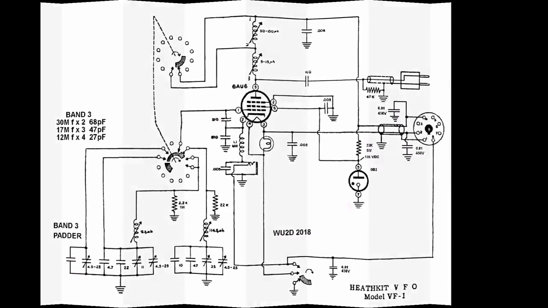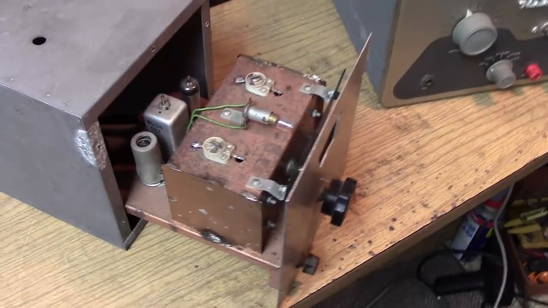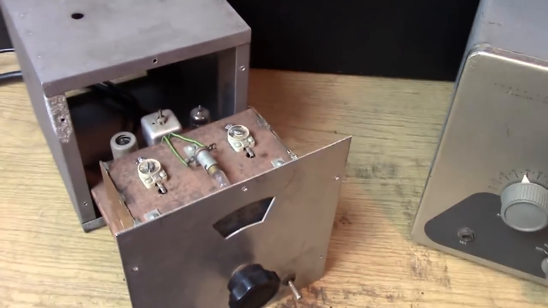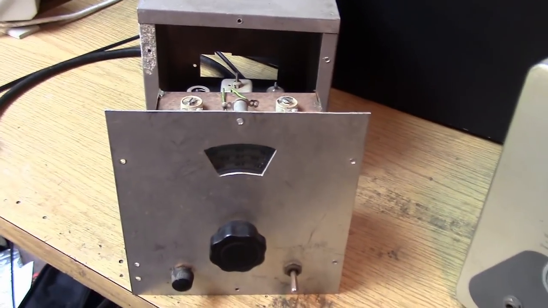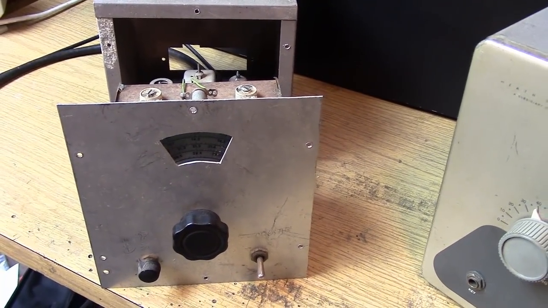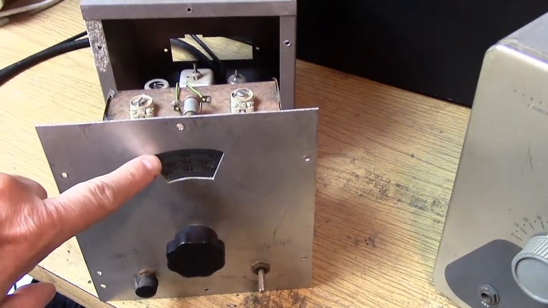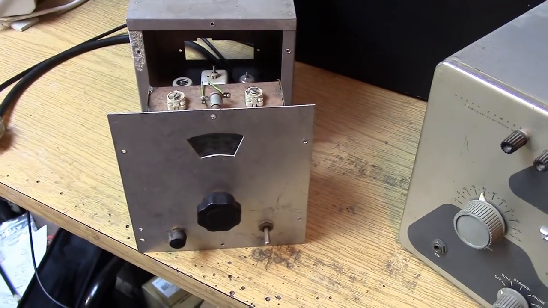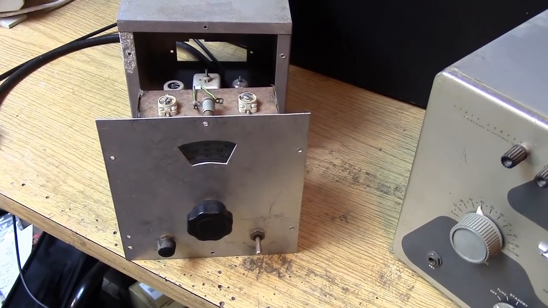It's going to need a little bit of cleanup. What happened to the front panel? This is a homebrew front panel. I don't even know how you would make this but somebody did it. That's cut by hand. This is going to be quite a job to get this one back.